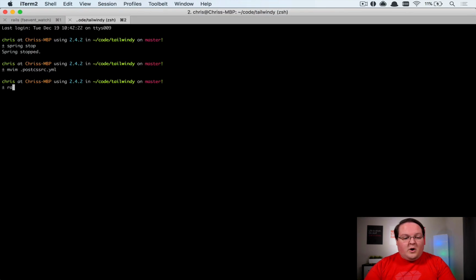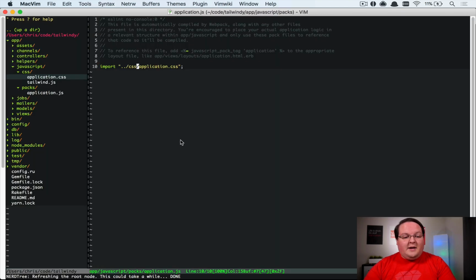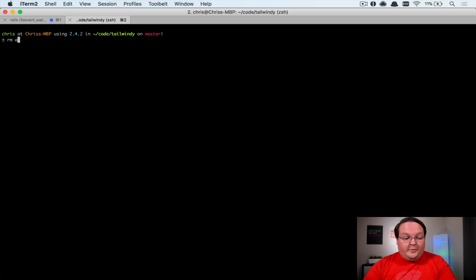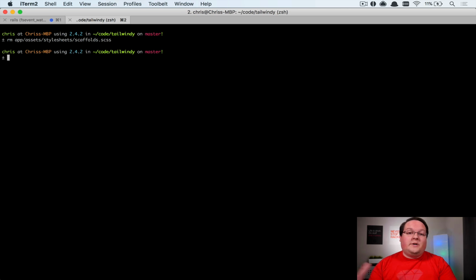And then we can go run, let's generate a scaffold for user with name so that we can set this up and then have some views to look at. So I'm gonna run this and then set up the routes file so that we have root to the user's index. And one thing to remember to remove is when you generate a scaffold, you wanna remove app assets stylesheet scaffold CSS, because that adds these weird colors to the links and some default styles that we don't want, because we're gonna be using Tailwind for everything. So let's take a look at removing that.